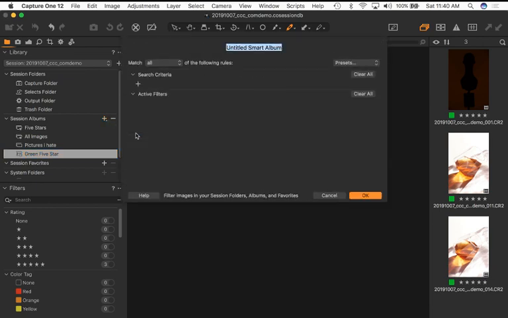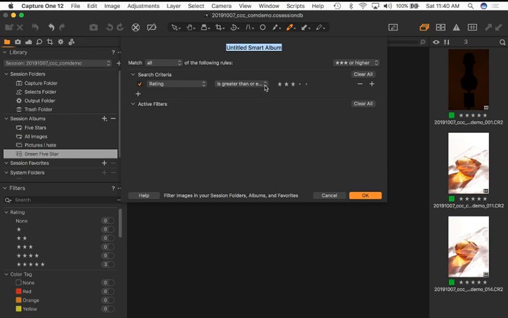And you can build these things from scratch. So you will see when you get this album up that in the drop down, you've got a series of presets. These are just easy ways to get to star ratings. So for instance, I could say on this, I want 3 stars or higher. And you'll see it builds that attribute in here.